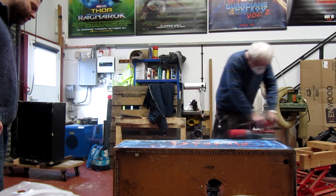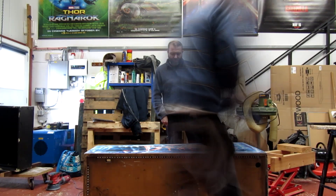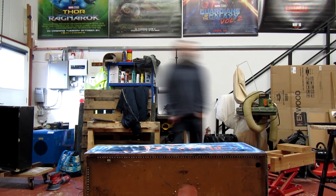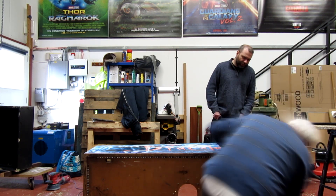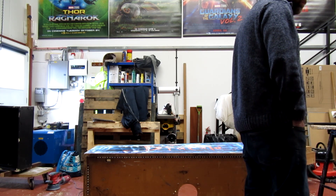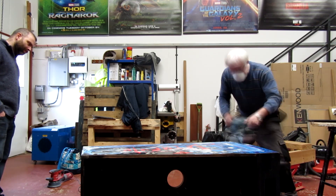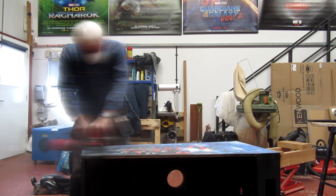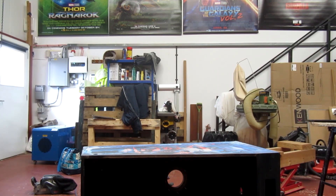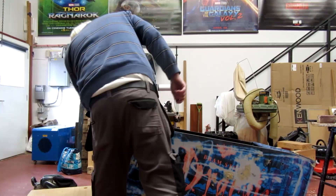A lot of people might be upset seeing the original artwork pulled off, but as I mentioned in previous videos it was just knackered. The Dracula artwork had been sharpied in with a red pen because someone left it in the sun to fade and it just looked awful. I was really keen to get rid of it, and I know some of you have already seen sneak peeks by mistake when I had a machine up for sale. When you do see the finished product I hope you appreciate that it's not a slapdash job — Mark did a stellar job rebuilding the whole machine.